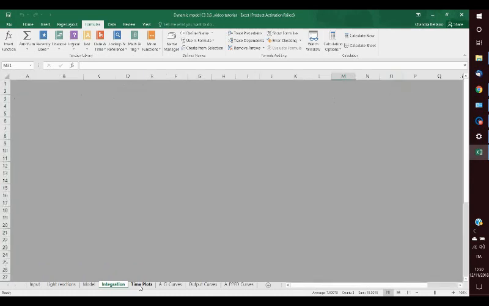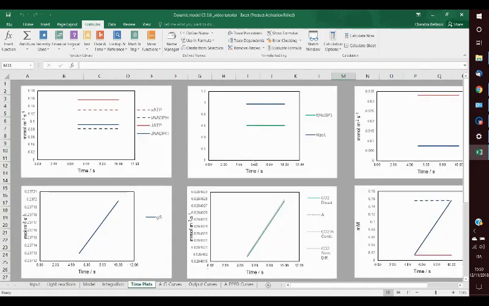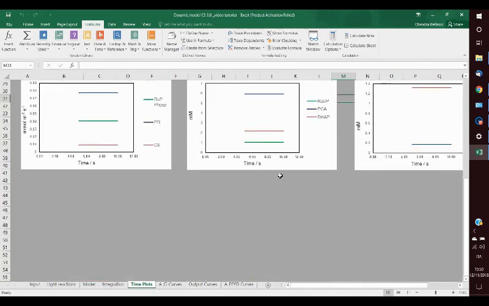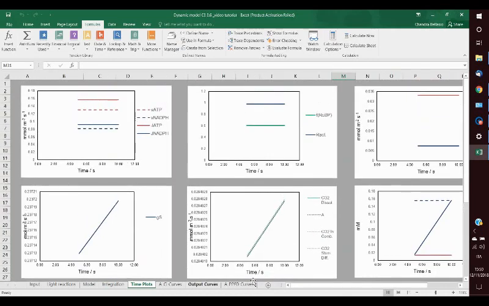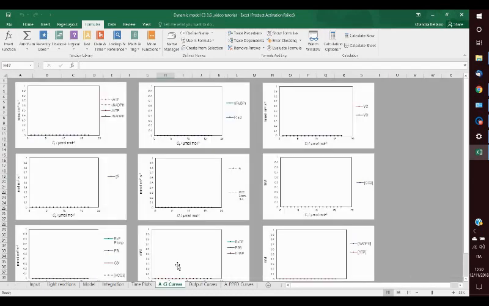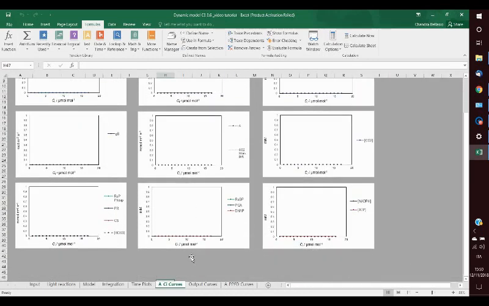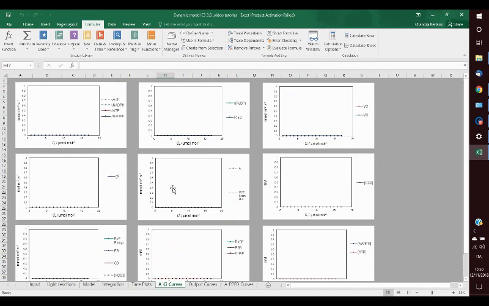Then we've got a plot, time plot. So again, we've got only 2 time points. We will see how this looks when we've got more than 2 time points. Of course, now we've got only straight lines. And then we've got ACI curves. Of course, there is no data now, so everything is 0.